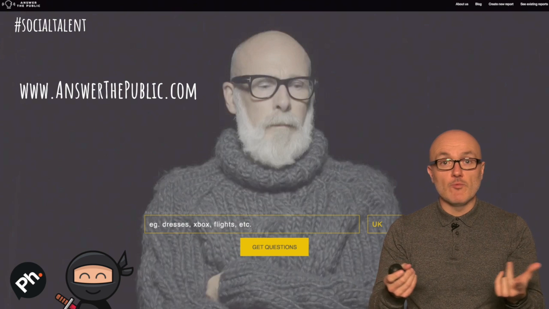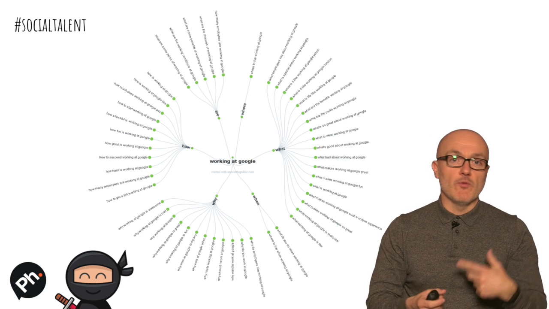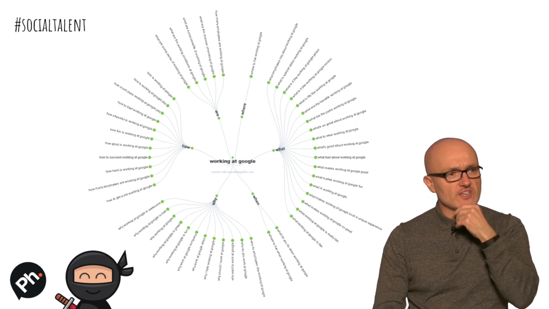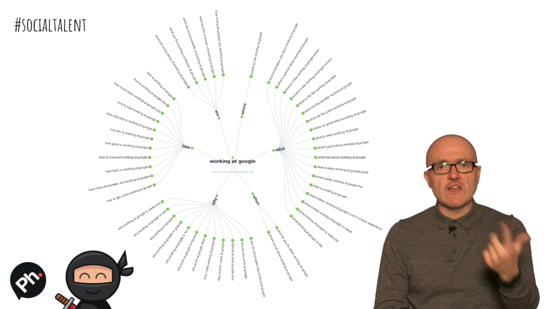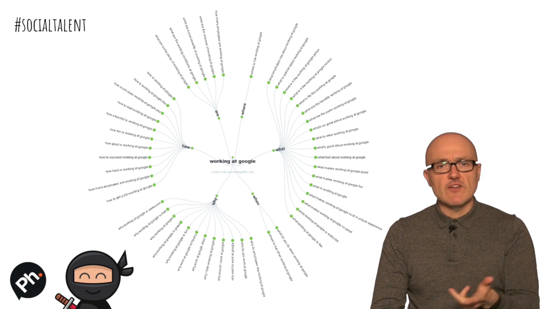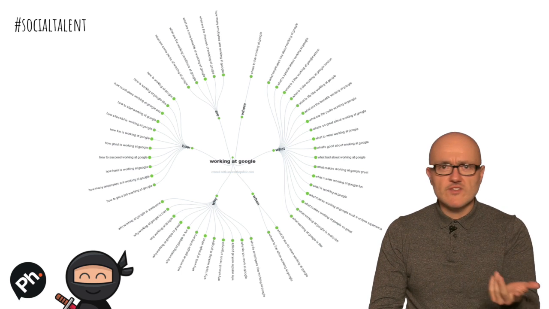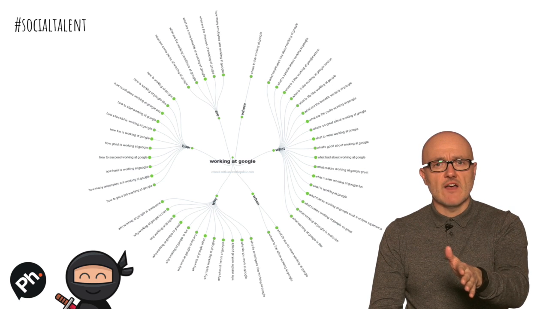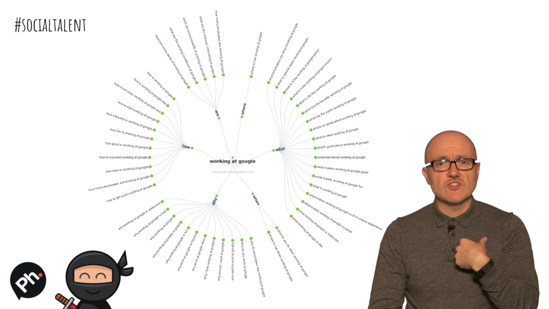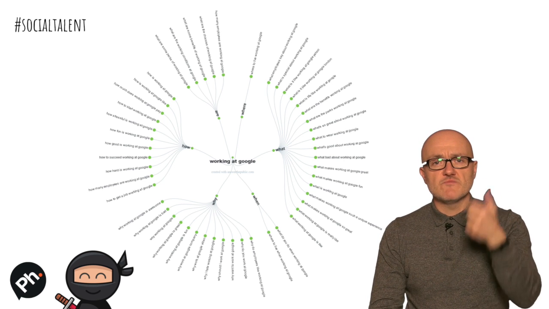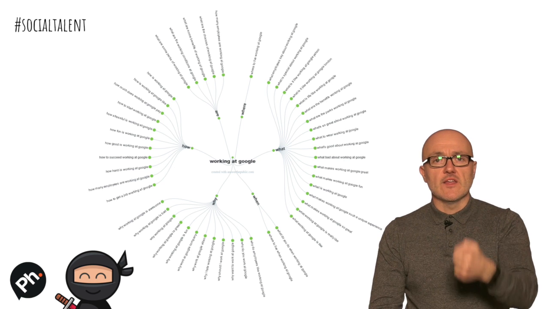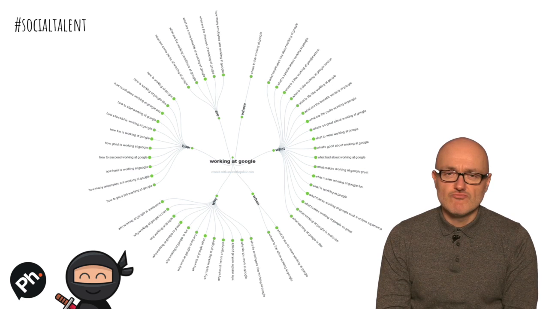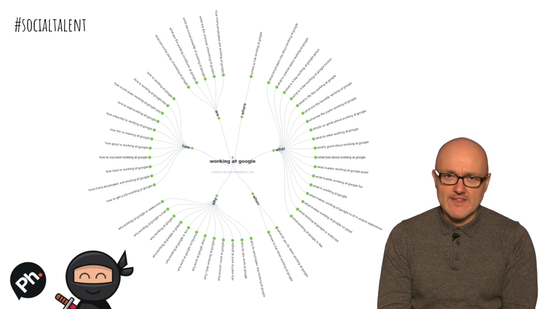It gives us real good insights. And this is just an example, like working at Google. There's things in here about, you know, what's it like to work there, but there's people talking about stress and all kinds of stuff. And when you see this, you go, Christ, yeah, maybe people who are considering now to work at Google, look at all these things that are on their mind. And then you start to think is, well, where do they get the answers from? They get their answers in that ZMOT, in up to 6 hours and 14.5 sources of information. So my question to you is are you providing them with brand-led content that engages them and attracts them and pulls them towards you? So answerthepublic.com, check it out. It's a really cool tool, and no, it's definitely not my dad.